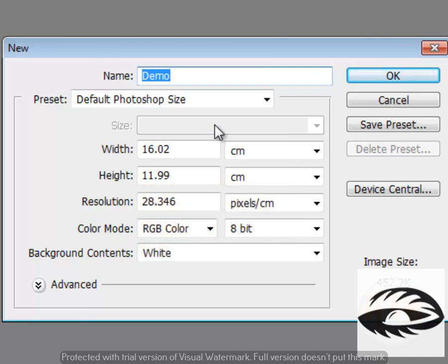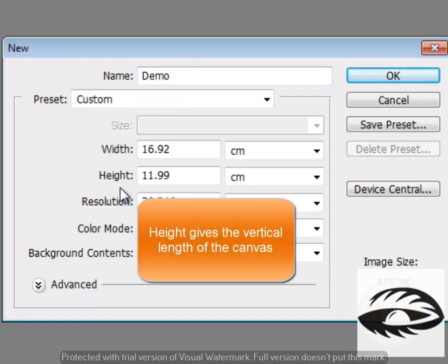So basically the area inside the canvas, that is all the things, editing, painting, anything that you did inside the canvas, only that will be exported. So this gives the width of the canvas. This gives the height of the canvas. You can click and drag.